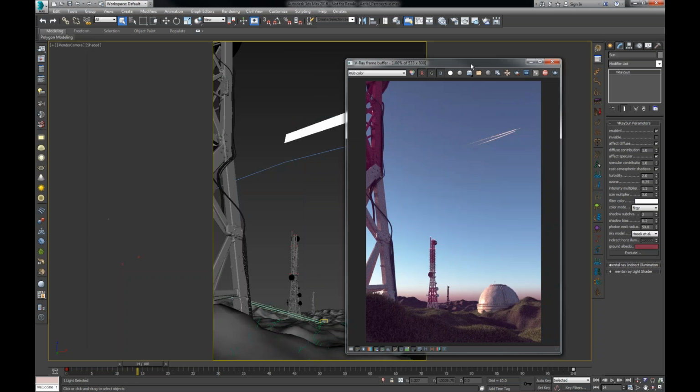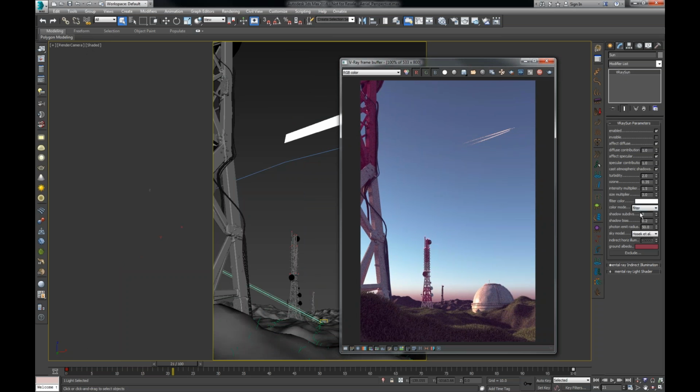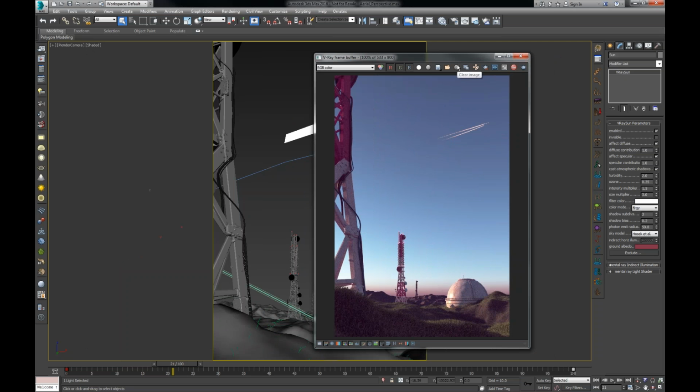Of course, the horizon depends on the position of the sun, but another way you can control it again is using the ground albedo option. This is our new type of sky model, the Hosek et al.